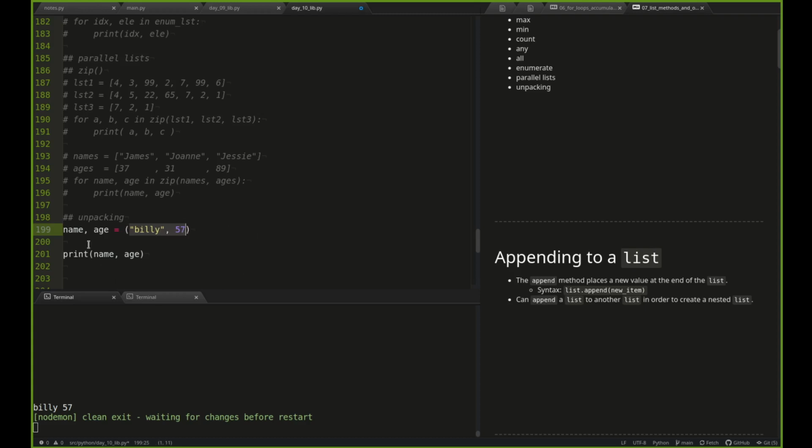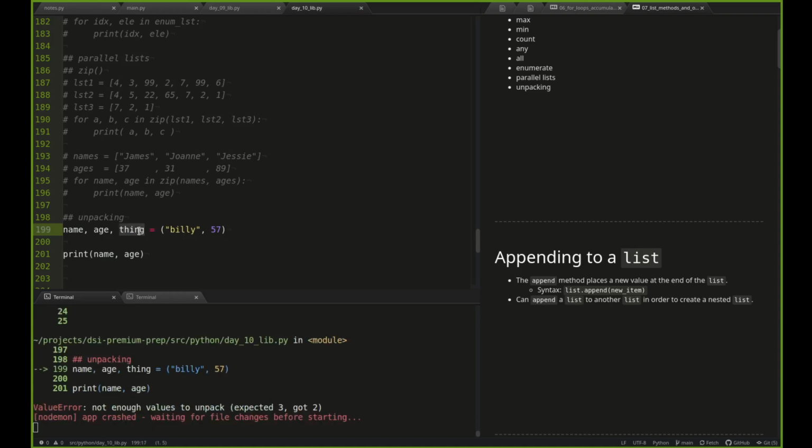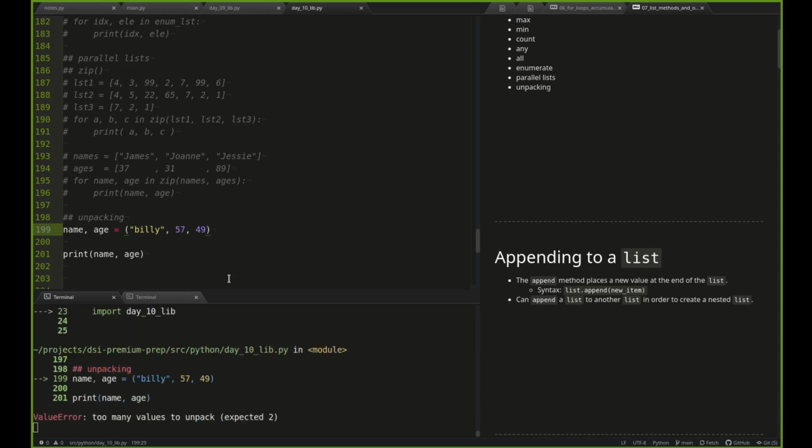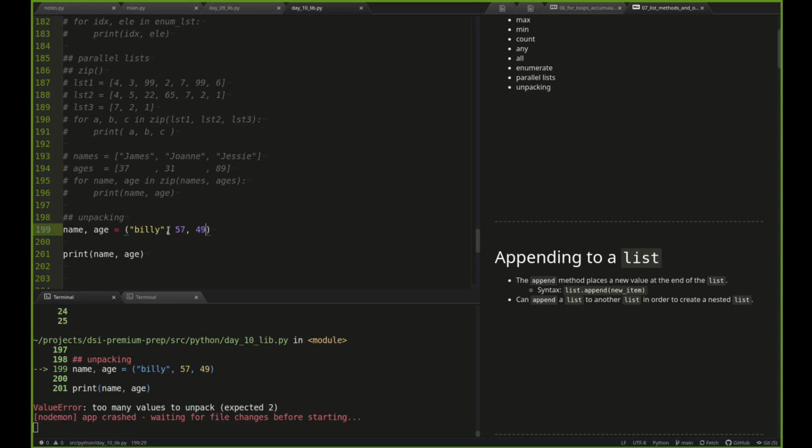It is typical that when you're unpacking anything that it's a tuple, because if I try to unpack 2 elements into 3 items, I get an error. If I try to put 3 things in 2 names, I get an error.